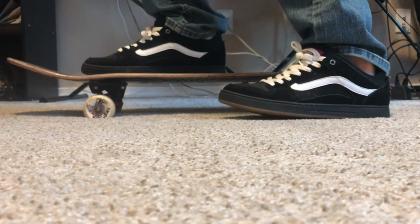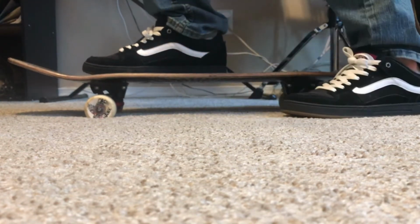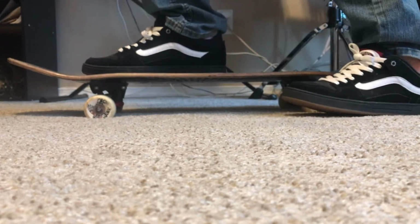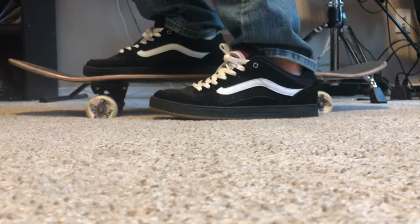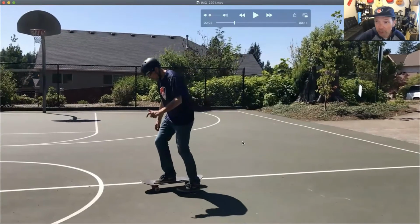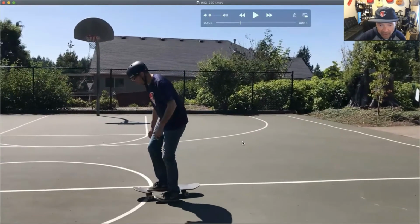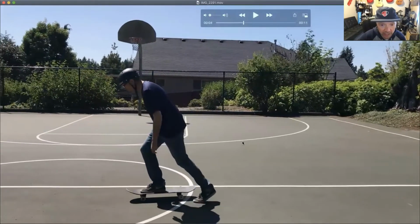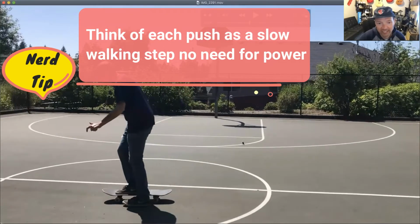Really important. And then you're just going to drag lightly. There's no weight on it. You're not putting tons of weight on it. It's just gently dragging. It's like accidentally leaving your e-brake on the car or something. So there's that little slide. It slows me down. Once I feel like I'm going slow enough again, I'll reset, swing that foot forward just a little bit, give it another little gentle push, and then right back into that slide. See the toes are lifted.